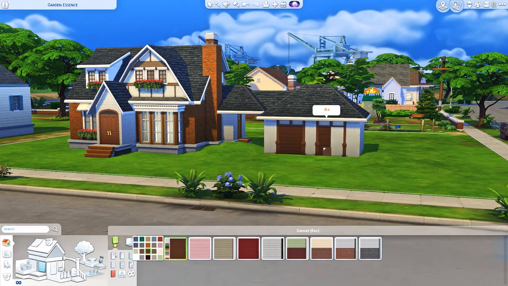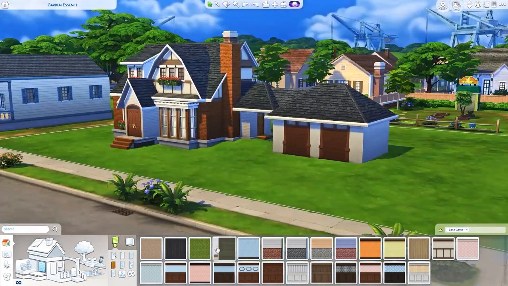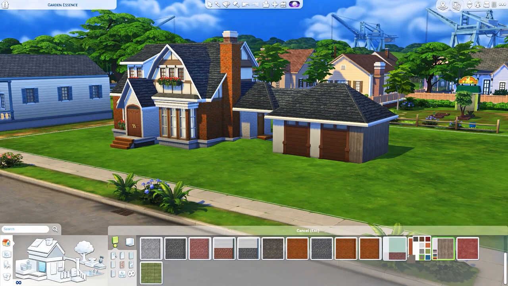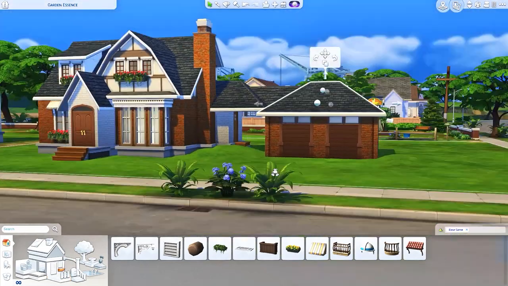And I loved the garage. I was able to make it on a different level than the rest of the house, and I think this actually looks really good. And of course I go into the live edit objects to pull out some cars to put in the driveway because I thought that would be a really nice detail.